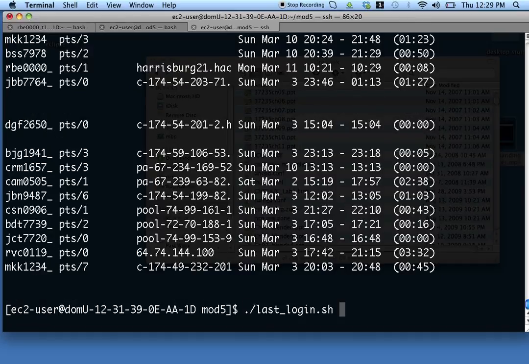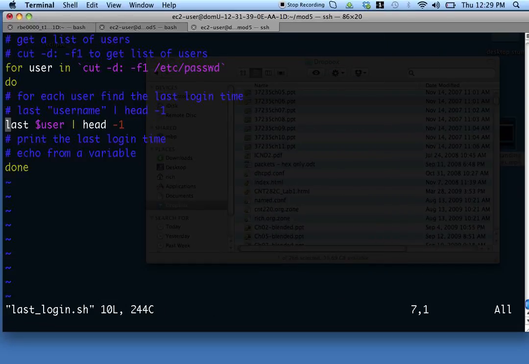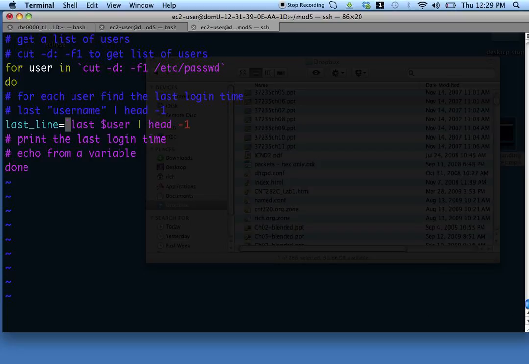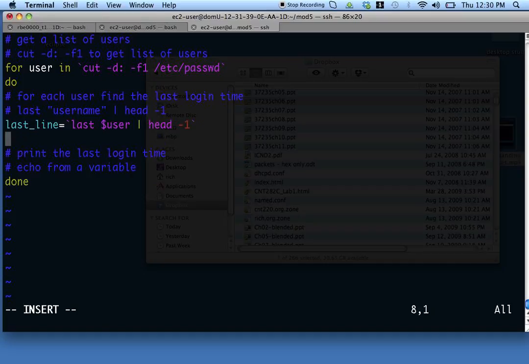So if I was writing the script to do anything useful, then I would probably want to print out the username and some text that said they haven't logged in. So what I'm going to do is save this value in a variable, call it last line, because that's a line from the last output, put it inside backticks, and then I'm going to do an if statement to find out if there's something in that value.